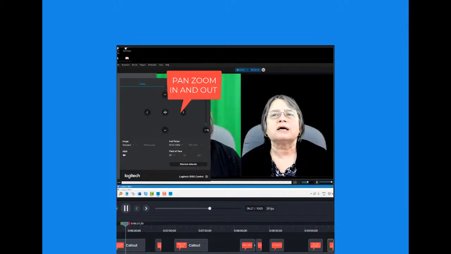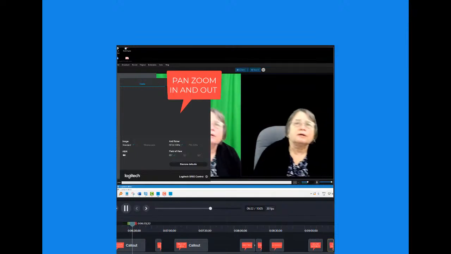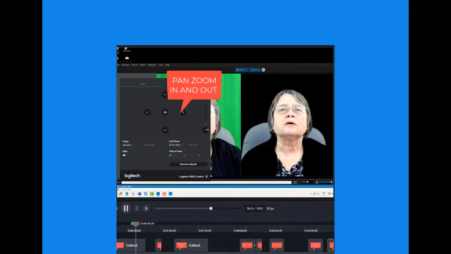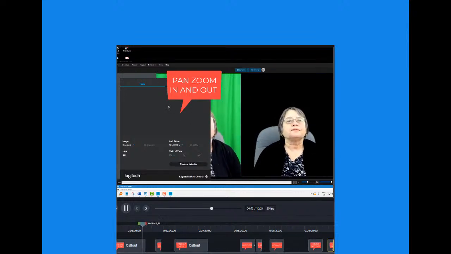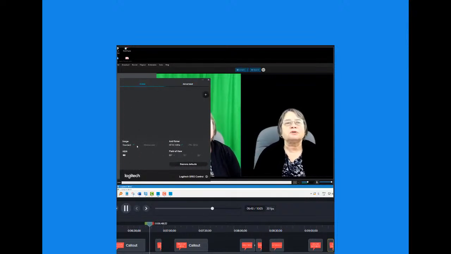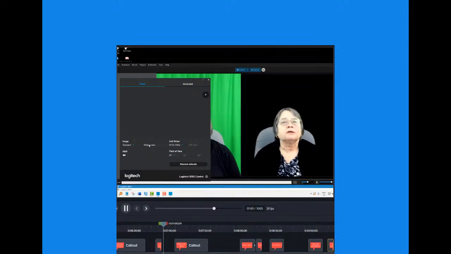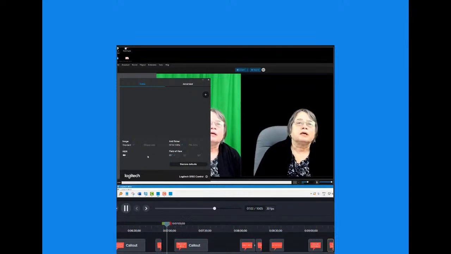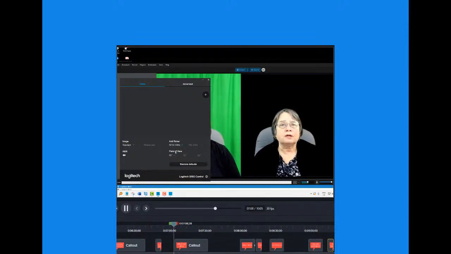But personally, I don't use this. I use my software to manipulate what size I want objects to be. And of course my webcam, which I haven't shown you the position of, is in the way, so that's why I keep moving back and forth. Anyway, on this one you can have a standard image or a widescreen image, but it doesn't show in this because of the software. And of course you can have HDR, which is better quality. That's why I probably got this webcam, but I don't really use it because you have to use more memory in order to store it.